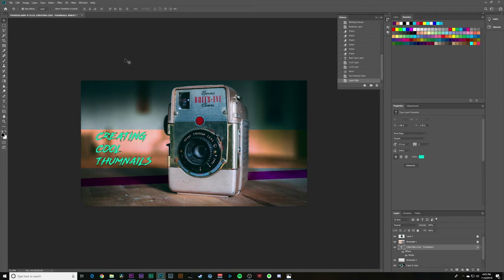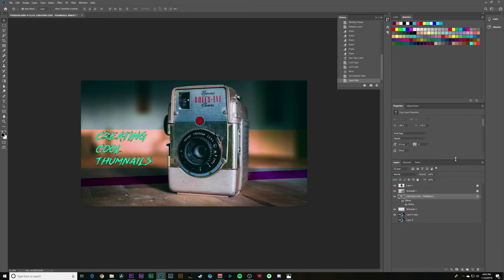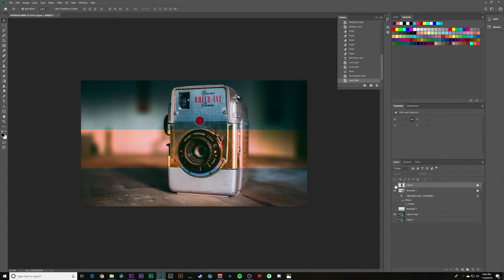I don't like to have a whole lot going on with it, but I will show you a secondary way you can do this. It's not as fast, but if you don't like the whole select and layer thing, completely understandable. But this is another way you can do it. So say you don't have the layer that we created, this layer here. Say you don't have this layer and you just have your stripe.